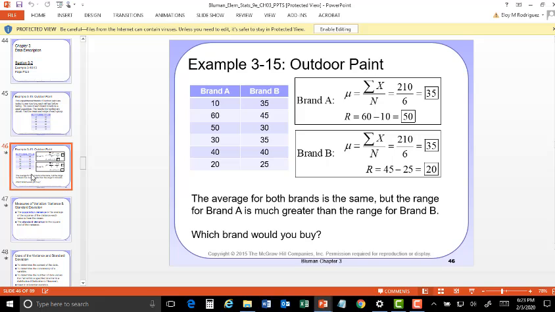Okay, this is what we do from i equals 1 to n. That means you add all these up and divide by capital N for mu, and you're going to take the range here. So here, if this is the whole population, not the sample, it's kind of confusing. I don't know why they do that, because rarely would you have mu. But anyway, it goes to capital N, right? And there's our range. That's easy.